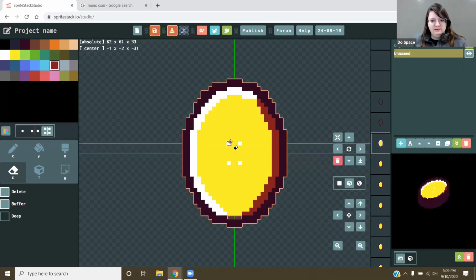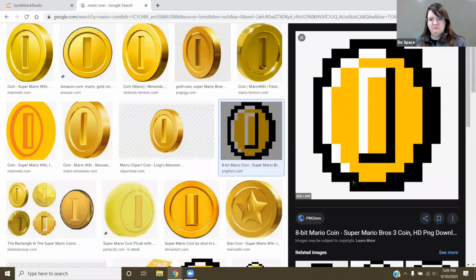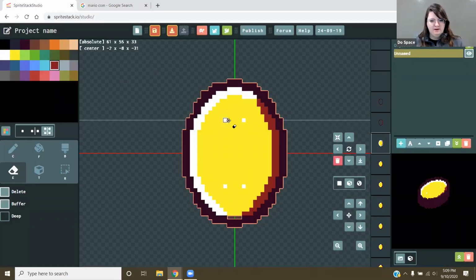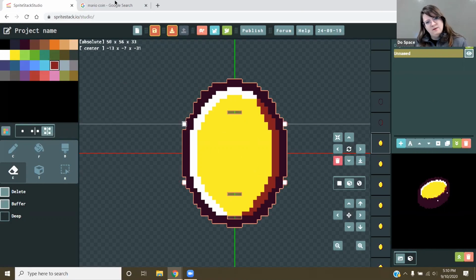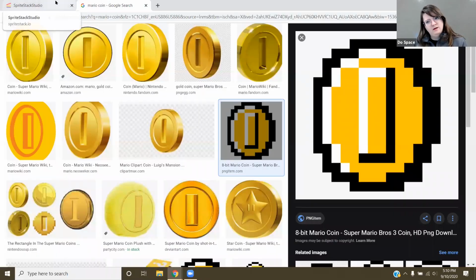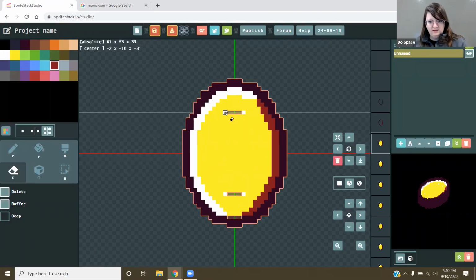And then it's going to be a little bit hard to see here. To go back to my reference here, got a little square right here, back over here. And then, will that be good? I think that would be good. There we go.